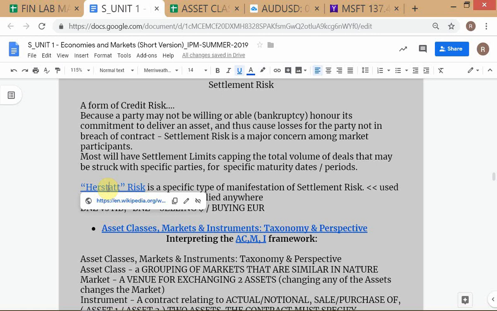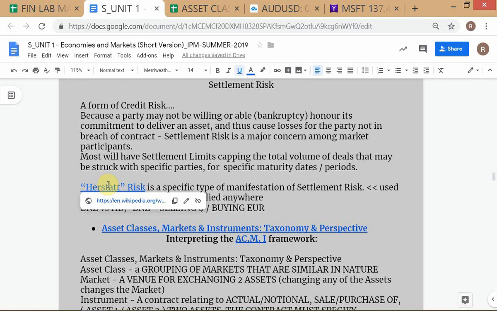But those counterparties of Herstatt Bank, like people in New Zealand, had already taken care, because they close early. Before closing, they would have sent their instructions to the New York office to pay dollars to Herstatt Bank. But Herstatt Bank was supposed to pay Canadian dollars to these New Zealand bankers, and they would not have given their corresponding instruction. So it's like I release the payment from my side, assuming that you will also release the payment from your side a little bit later. But you don't release the payment, and by then my payment is already gone, so I can't take it back.